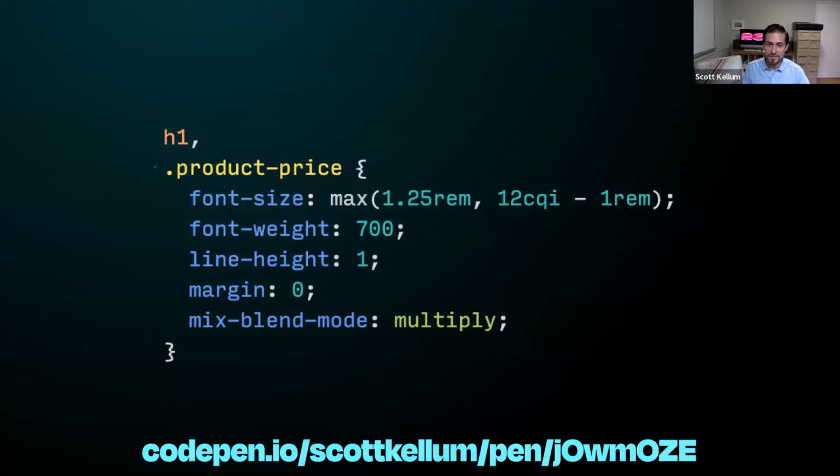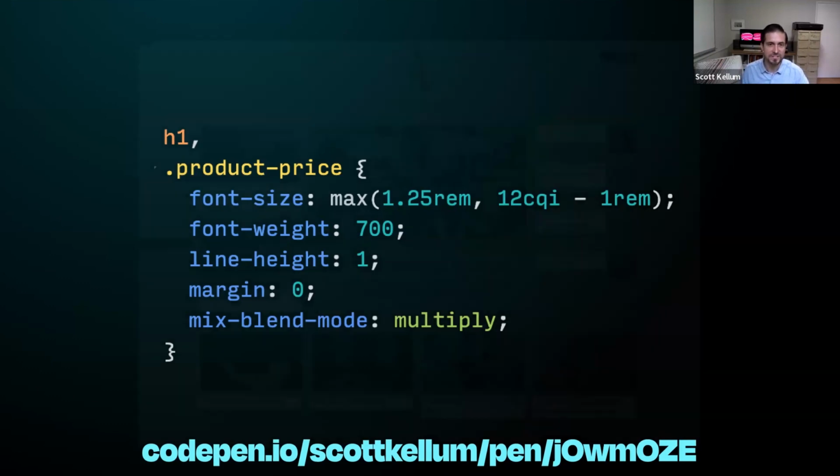And here is that rule set. So you can see the font size and then the equation for that. This isn't using clamp. It does not have a maximum size. It will not go below 1.25 rems in size, but it will go much higher than that. So it's only using half of the clamp function. And so that's using max. And yeah, that is applied to all of the headlines on this page.